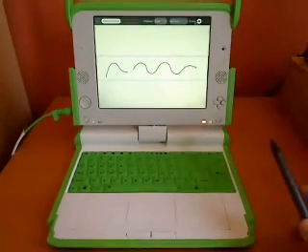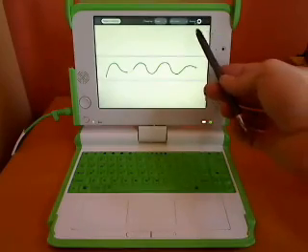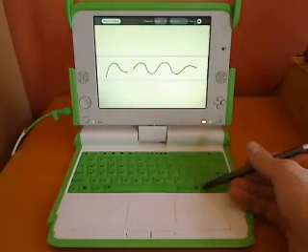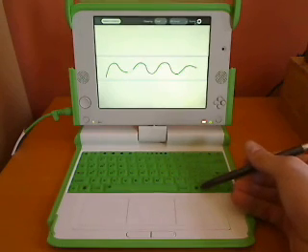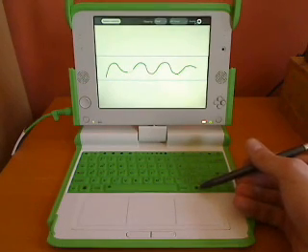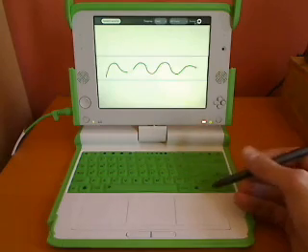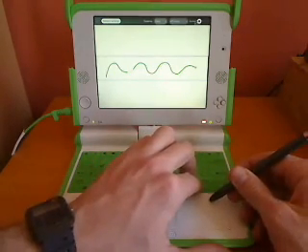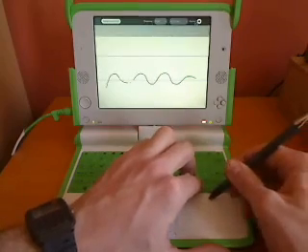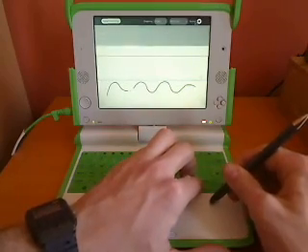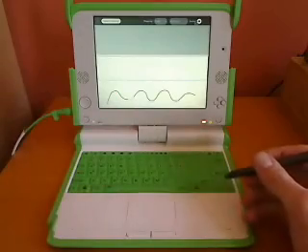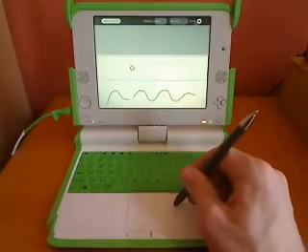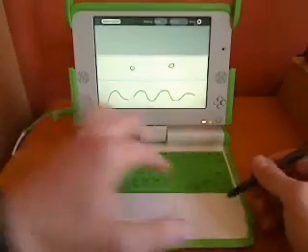But what we can do to enable us to draw on either the top or the bottom portion of the screen is use the XO's built-in grab buttons. It's these little buttons with a hand on them that are intended for, say, panning around in Google Maps or something like that. So in this example, we're just going to hold down one of the grab buttons and drag with the stylus on the screen. And this will have the effect of moving the paper underneath our mapping rectangle. Then we can go ahead and finish our drawing.